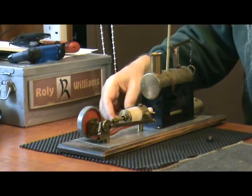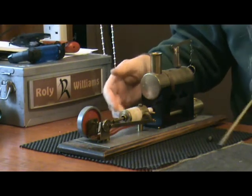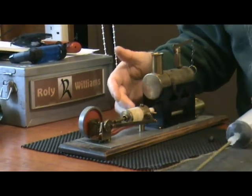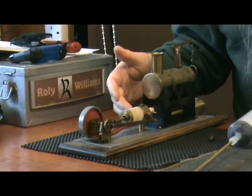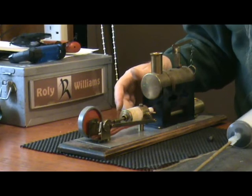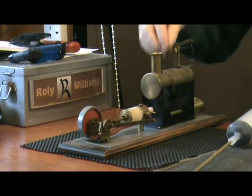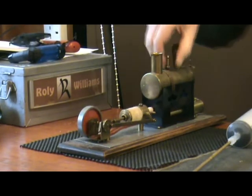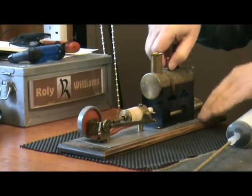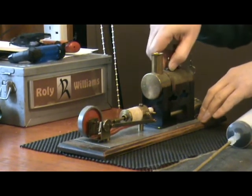The cylinder consists of a large block of solid brass, which just conducted heat away from the steam, so that it condensed faster than it could do work.